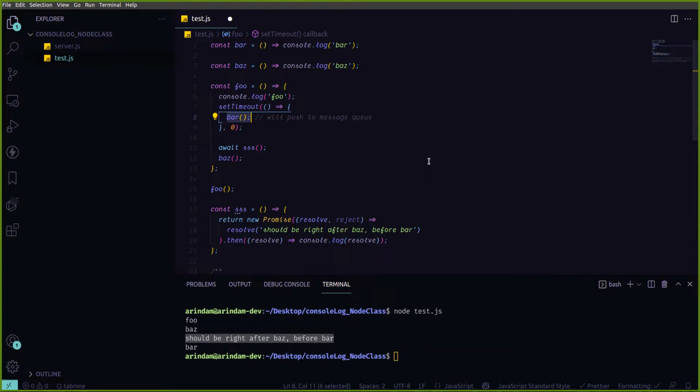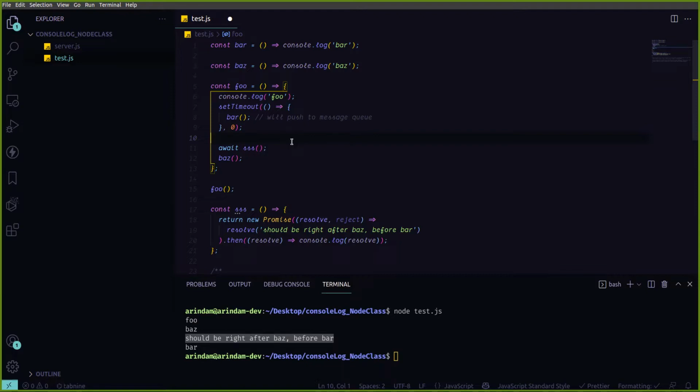So which one will come first to the call stack from the message queue? It depends on what? Because right now, suppose both are in the message queue. If you are using the await method, you need that thing first. So if I am using await, it has more priority than the timeout, right?